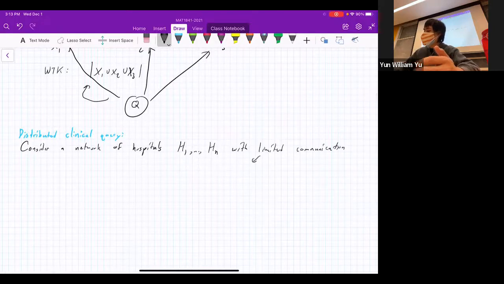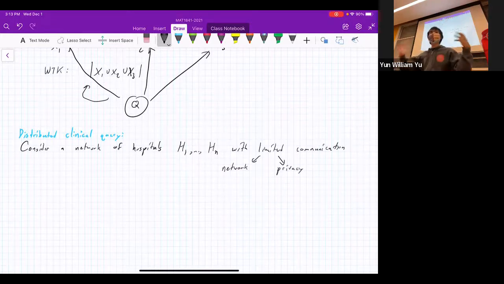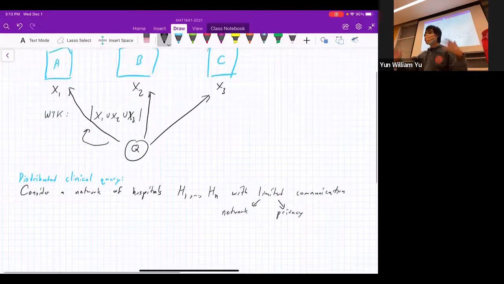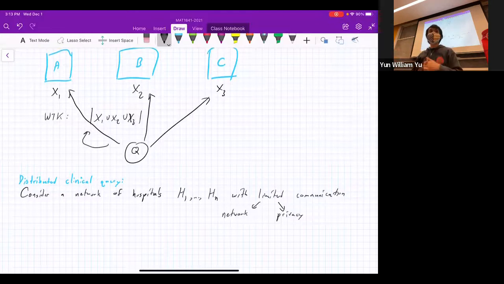And when we say limited, we mean limited in a couple of different ways. One is that they're limited in the amount of information they may be able to send to the other hospitals or to send to each other. And the other way is more legalistic, in terms of the privacy of the patients that are involved. Obviously, if you had unlimited communication between the hospitals, you could just merge them all into one big hospital database system and then send your query, and then you would figure out the union of all these different sets. But now, of course, if you don't have unlimited communication, that's a little bit more difficult.